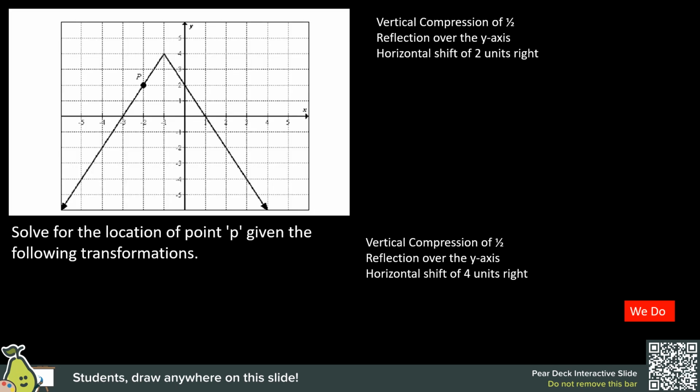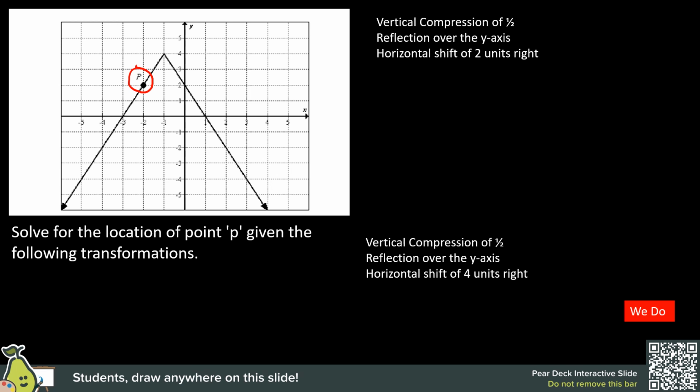All right, so let's look at this one here. This is an interesting question. We've discussed transformations, and we've always looked at what happens to the vertex, but now we're going to be observing what happens to a point other than the vertex. So I have this point P here. I'm going to go ahead and circle it, and I'm going to do the top part here. It says a vertical compression of 1/2.